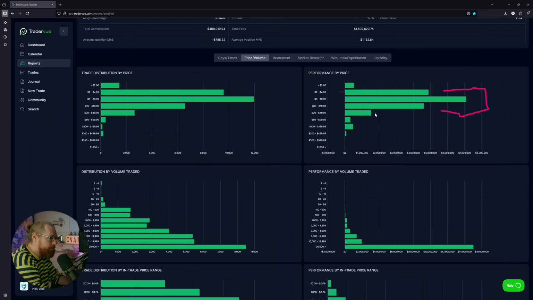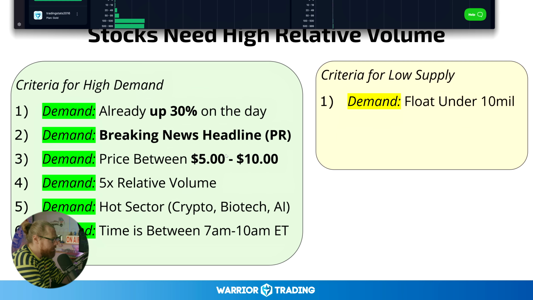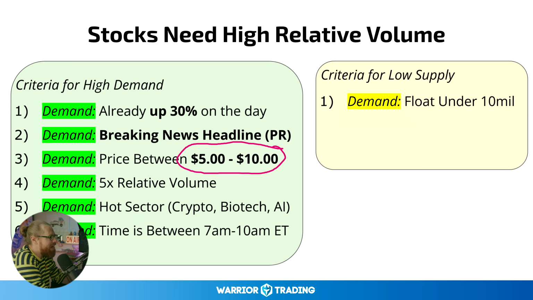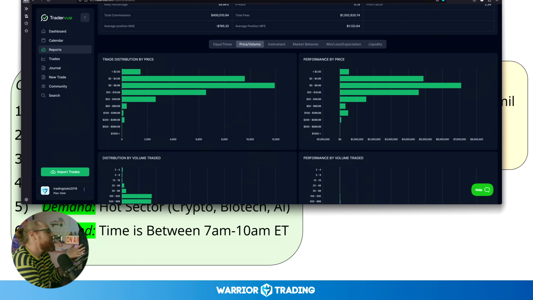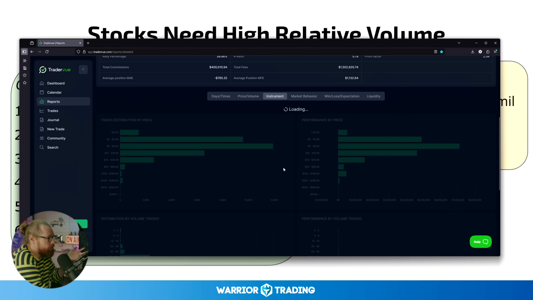Now, there's a couple anomalies where, GameStop and a few others that were higher priced that I did really well on. This one today, which has gotten a little higher price, which I've done well on. But generally, it's between 2 and 20 that I do the best. So then when we back up here, what I say generally for price is between 5 and 10 is like the real sweet spot. Now, between 2 and 20 is fair, but 5 to 10 is where I can really crush it. All right, so then, and everything else that's on there comes from this historical data right here.